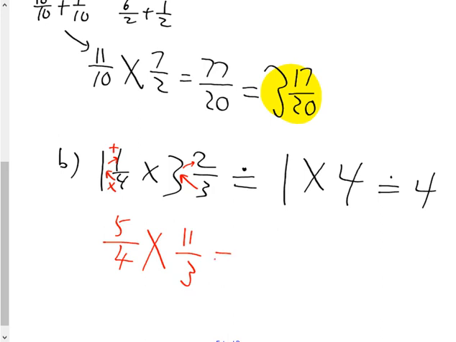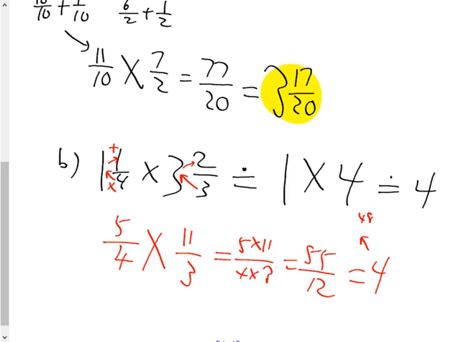Once you have it written down like that, you're going to multiply your numerators and multiply your denominators to get 55/12. How many 12s in 55? There's 12, 24, 36, 48. I can't go any further than that, so I got 4. That's 48/12, right? How many 12ths do I have left over if I have 7 more? So my final answer is 4 7/12, which is pretty close to my estimation, which was 4. That's how you estimate and calculate the product of two mixed fractions.